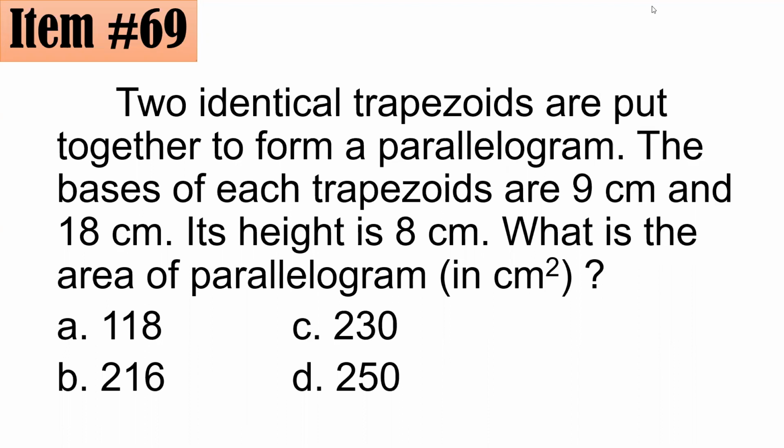First, we assume that the trapezoids are isosceles, because it is impossible to use the formula of the parallelogram, base times height, if they are not isosceles trapezoids. So when we imagine the 2 trapezoids whose bases are 18 and 9, we could configure the second trapezoid to be inverted, and it will be like 18 plus 9, which will give us the base of the parallelogram to be equal to 27, and using the formula for the area of the parallelogram, base times height, it's actually 18 plus 9, which is 27 times 8, which will give us 216 centimeters squared.